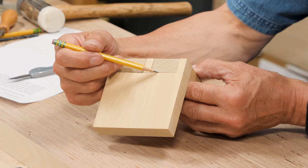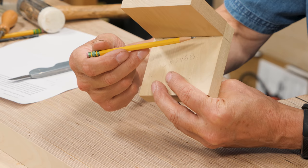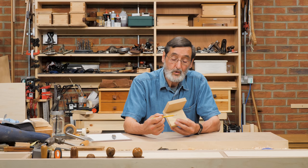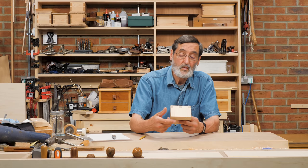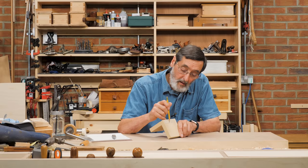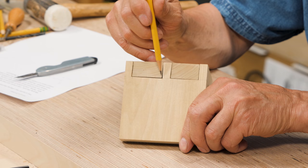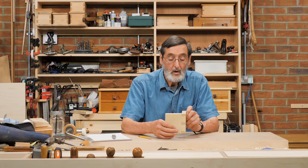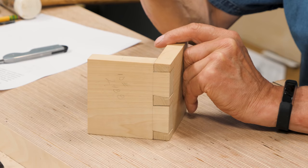I suspect that this shoulder is at a different height to this one. When I look inside I've got a gap here and no — or very minimal — gap on this side. Something's awry there, and I'm not quite sure what it is until I put my square to it. The most important tool in the woodshop is the square because you can tell so much by using it on a project like this. I've got a gap down here and a gap down here, so something's been cut out of square.